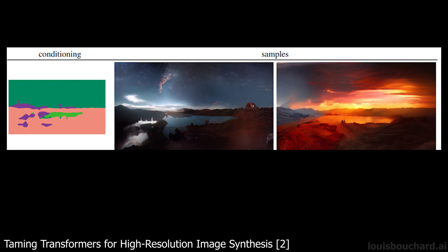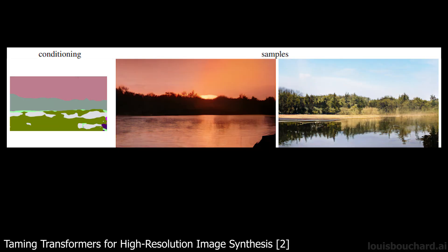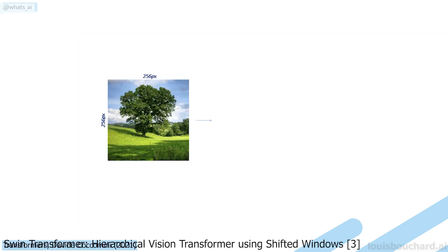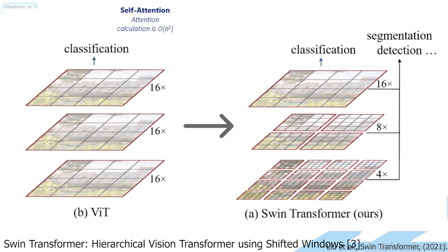Researchers from the Heidelberg University in Germany recently published a new paper combining the efficiency of convolutional approaches with the expressivity of transformers to produce a semantically-guided synthesis of high-quality images. Meaning that they used a convolutional neural network to obtain context-rich representations of images, to then use this representation instead of the actual image to train a transformer model to synthesize an actual image from it, allowing much higher resolution than IGPT while conserving the quality of the result image. Indeed, just like the popular saying, a picture is worth a thousand words — pictures contain much more information than sentences. So we have to adapt the basic transformer architecture to process images efficiently. This is what this paper is all about. This is due to the fact that the computational complexity of its self-attention is quadratic to the image size, thus exploding the computation time and memory needs. Instead, the researchers replaced this quadratic computational complexity with a linear computational complexity to image size.